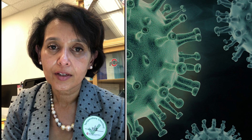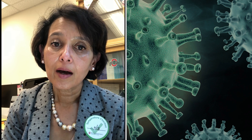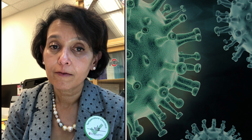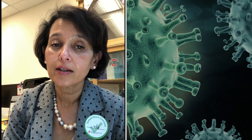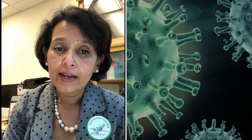The viral protein, known as the spike protein, has to be broken down by some proteases that are found in the human body. These are actually enzymes that break down proteins. And the name of that enzyme is furin. So this molecule, this protease called furin, is present in lots of different tissues in the body.